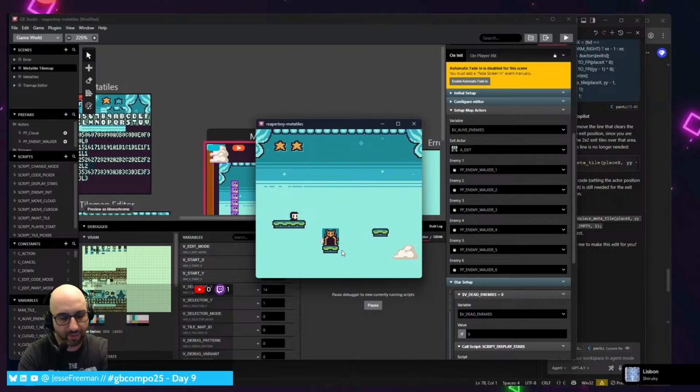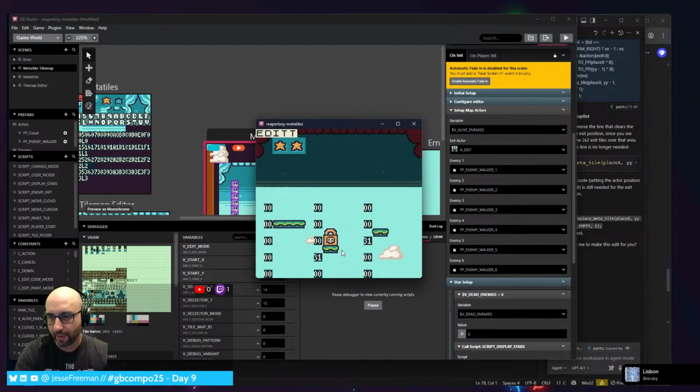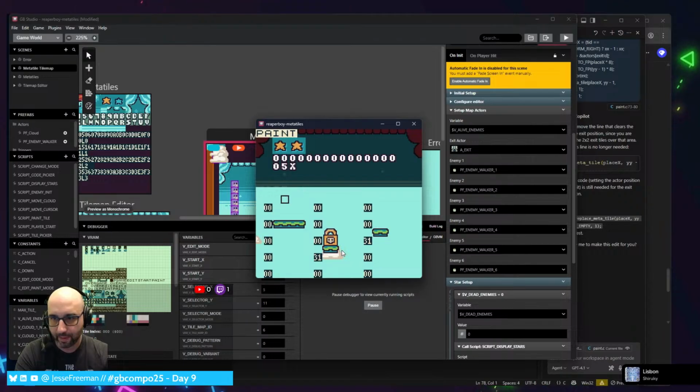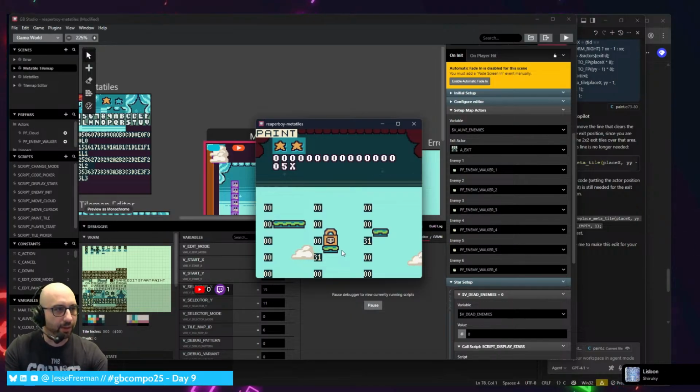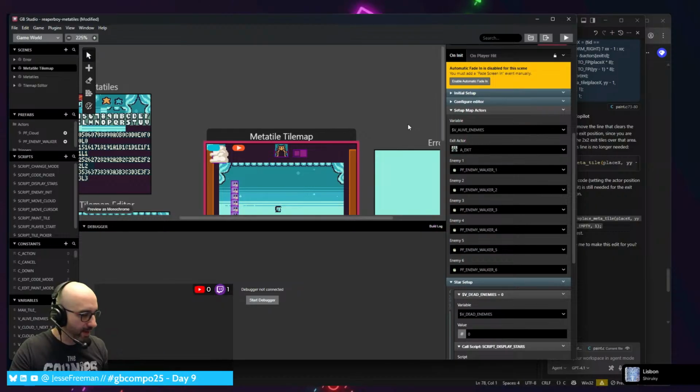What I want to do, so I think we're almost at this point where we can start doing the tile map editor. No, it's not drawing these again. I think we need to go through, we need to clean up some of this stuff. So, okay, here's what I'm gonna do. I'm gonna take a quick break just so I can change my desk around and get my chair. And then we'll see how to actually start working on the tile map editor, which is probably gonna be the bulk of my day.